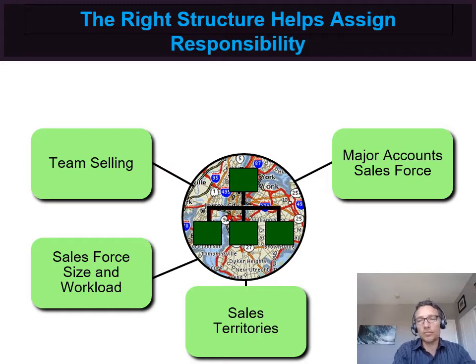So this is where direct sales can be a wonderful tool, because companies have figured out that they can bypass retailers and have these sales forces work directly with customers. So looking at the graph here, if you look at 3 o'clock, major accounts sales force. In many companies, they'll have the most seasoned people handle the major accounts. For example, when I worked for Jack in the Box corporate office, we had over 2,200, and I think now we're over 2,500 restaurants throughout the west and the south of the United States. That's a lot of restaurants.